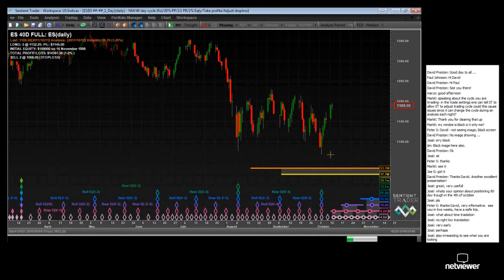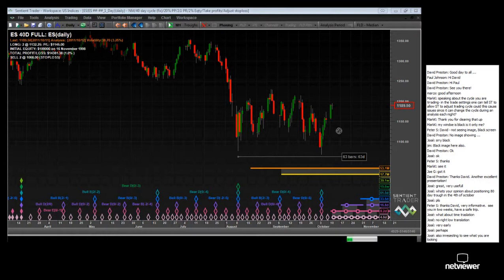Basically, I need to export it to an Excel spreadsheet and perform some additional calculations. But the reason why I'm a little reluctant to say yes, I agree with Sentient Trader and with Silent One that this is an 80-day trough, is that I believe that under negative underlying trend conditions, which this cycle has been, it is definitely a negative underlying trend, I believe that we should see a longer cycle than 56 days. It was only 56 days, but I believe it should be a bit longer.